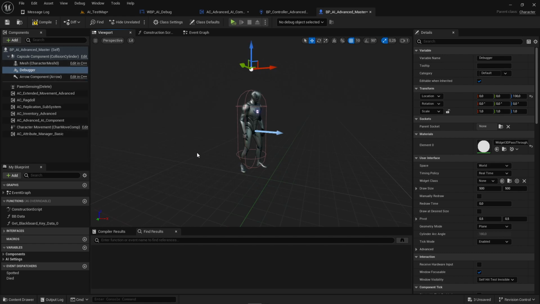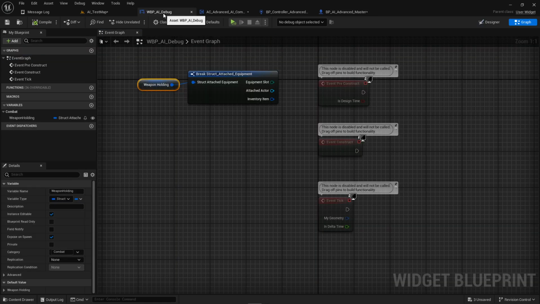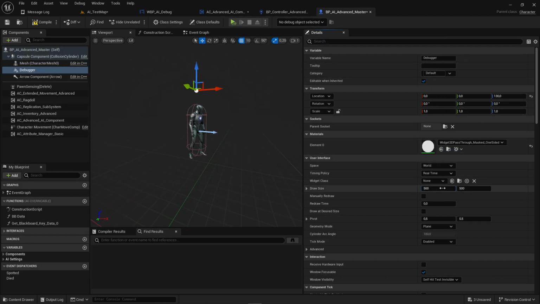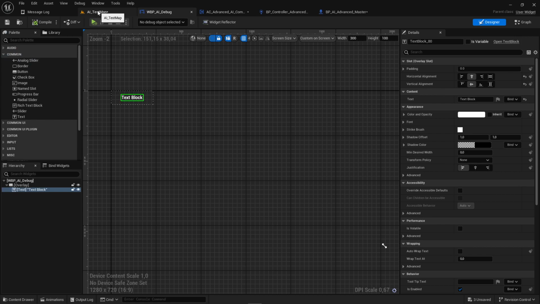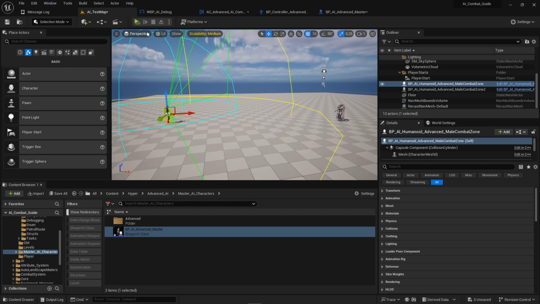Then we're gonna select the debugger. Then in here, let's look in world space. That's all right. We say go back to the designer panel, 300 by 100. Where is he? We say 300 by 100. The widget class I want. Let's quickly open another browser.